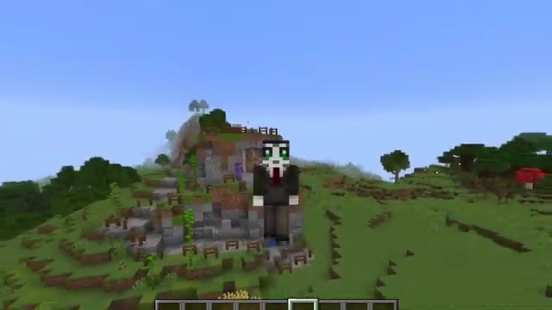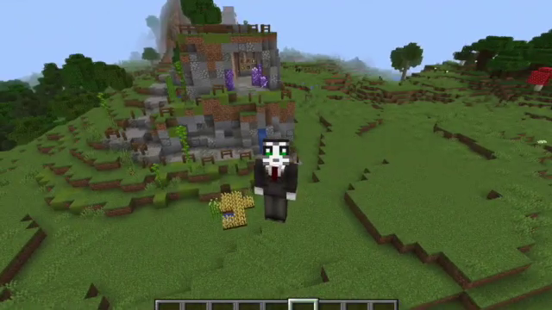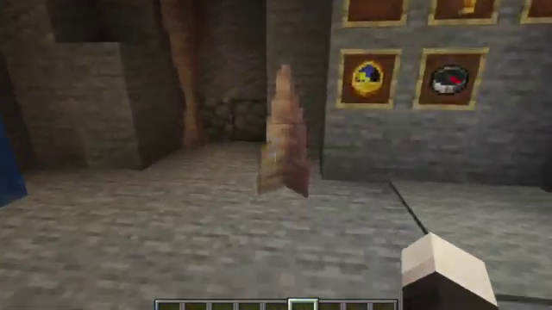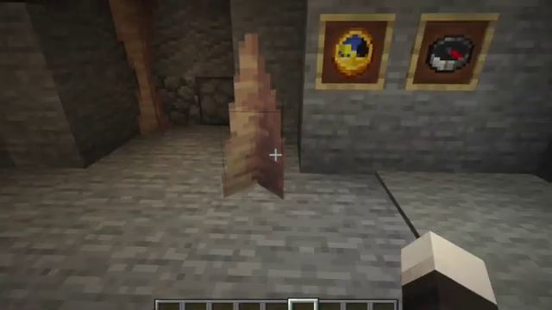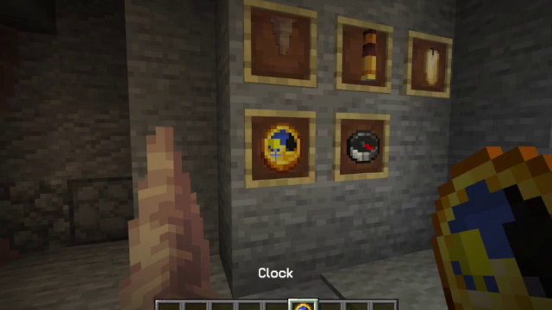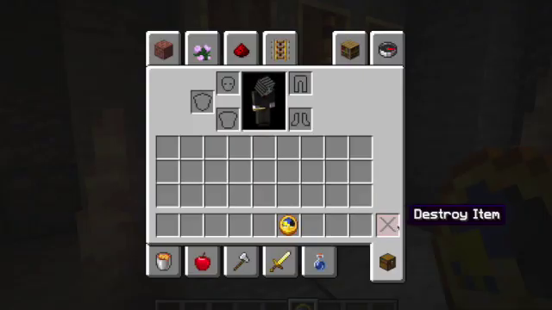Today's video, I am showing you a new video on the latest snapshot. I've built this hill, and first I'll show you the texture changes. So first I've added this pointed dripstone, which is stalactites, which are on the ceiling, stalagmites, which are on the floor. So they've retextured the clock that I don't really like.